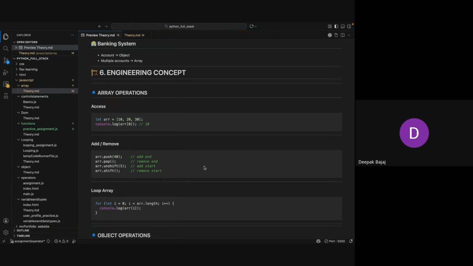Add at the starting, and shift removes from the starting. And if we add anything, it's going to add it at the end. Last.